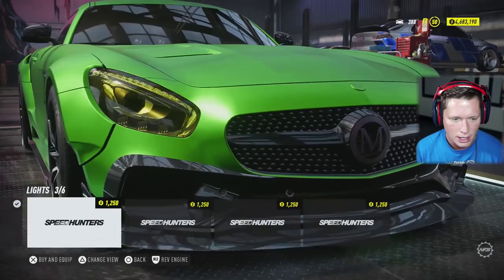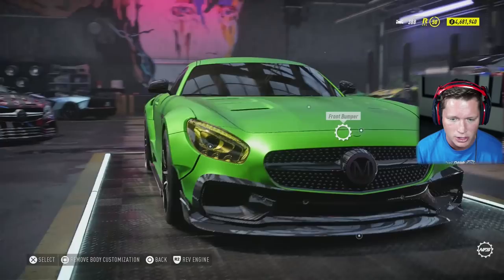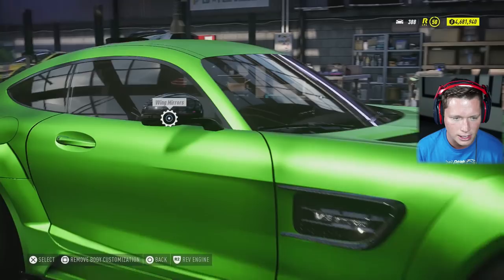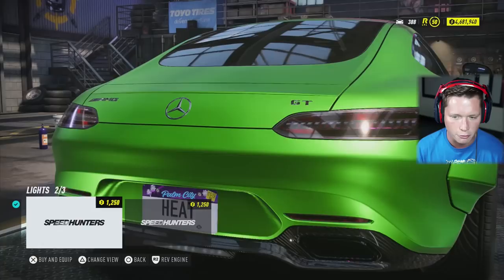Do we want to smoke the headlights? I feel like that looks pretty good. We could go with yellow — yellows aren't bad with the green, kind of make a bit of a Sprite thing going on here. Do we want the carbon fiber hood? I don't think so. I think it looks good without it. So we've got all kinds of options there — I think I'm going to leave the stock hood looking pretty good, and let's get into the rear of the vehicle.